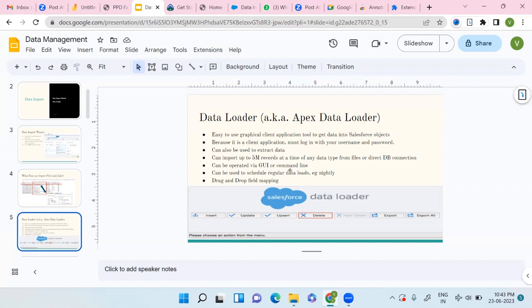So is there any way we can import data from those applications to Salesforce? Yeah, there is a way. Some companies will migrate from SAP to Salesforce, or Oracle to Salesforce, or Workday to Salesforce. At that time, how will they do the migration of the data?